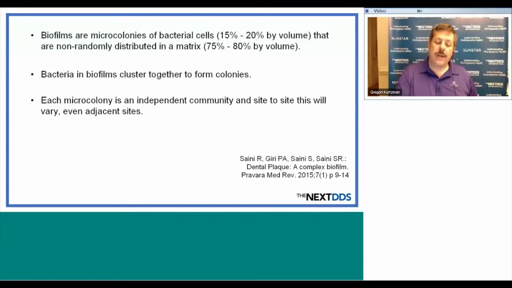As we said earlier, you can basically test the bacteria and culture it in, let's say, the buccal sulcus of a lower first molar, and the second premolar next to it, you can do the same thing, and you'll find totally different bacteria site to site, tooth to tooth. And sometimes, in some cases, you may have different colonies on the buccal and the lingual of that same tooth. So just because they're in an area doesn't mean that everything is uniform throughout the area.